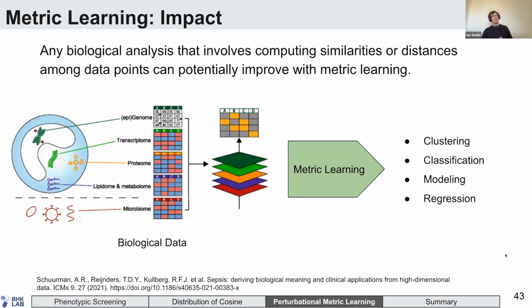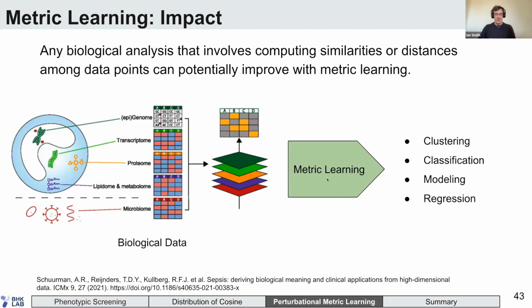So just to summarize, I think this is a promising result. I definitely don't think that this is the final story in doing either weakly supervised learning or representation learning. But I think the takeaway, based on two different data modalities and two different data sets, is that biological analyses that involve unsupervised computing of similarities among data points can be improved, potentially anyway, with metric learning. If you learn a representation, you can extract more meaningful knowledge from it.